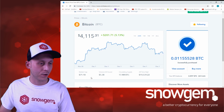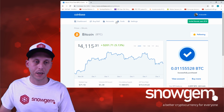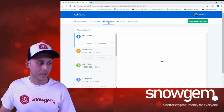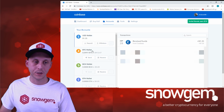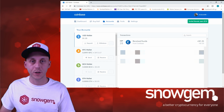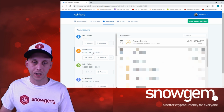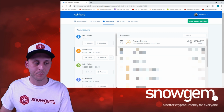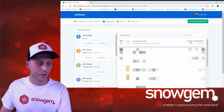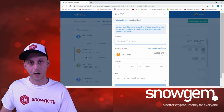We're going to have to go to our accounts in Coinbase. Scroll up. You can see the account tab right here in the middle of the 5 selections. We click there. Usually it automatically goes to the USD wallet first and shows you some things in here, and maybe an overall summary of your transactions. Then you can click on the Bitcoin wallet, and we can see up here is the amount of Bitcoin we purchased earlier. And now we can click the Send Bitcoin option.